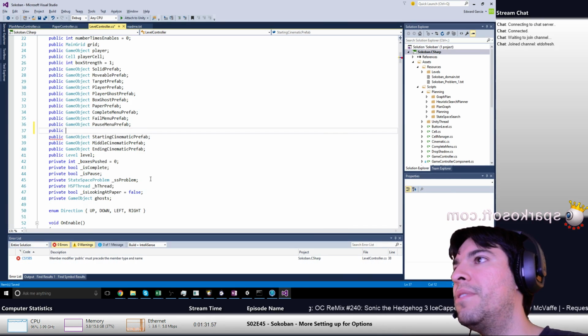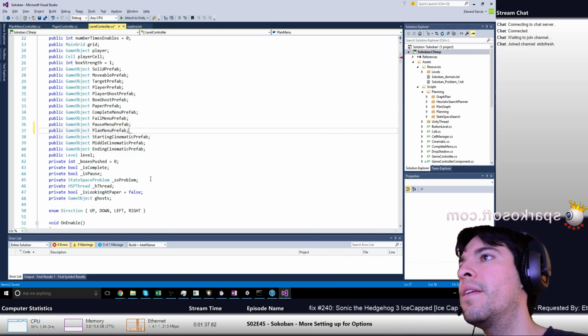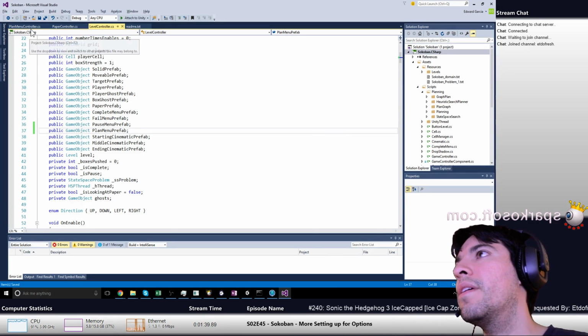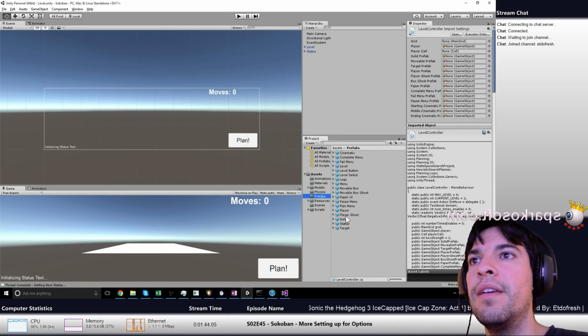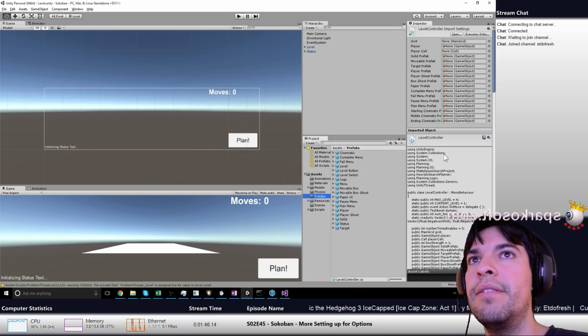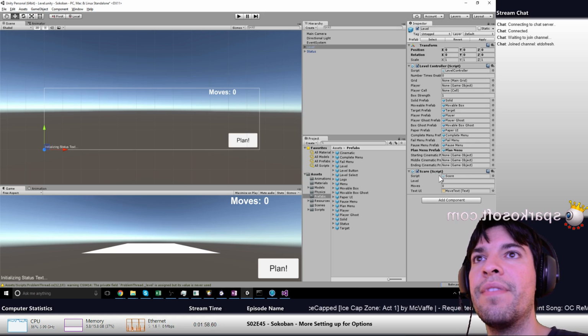Public game object. We'll call this plan menu prefab. Yep. And we can just go back to Unity and plan menu. Wait, level. Plan menu goes in the plan menu prefab right there.